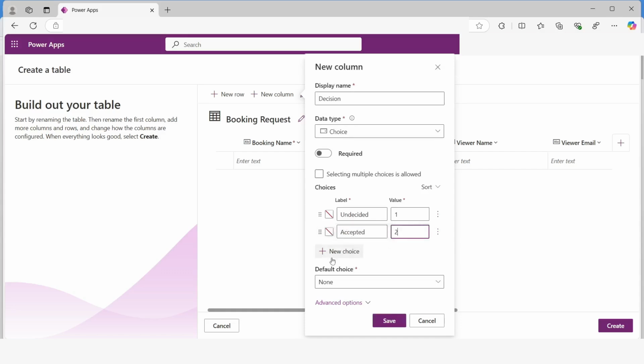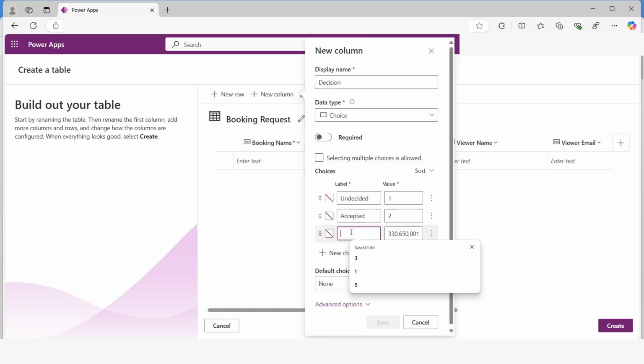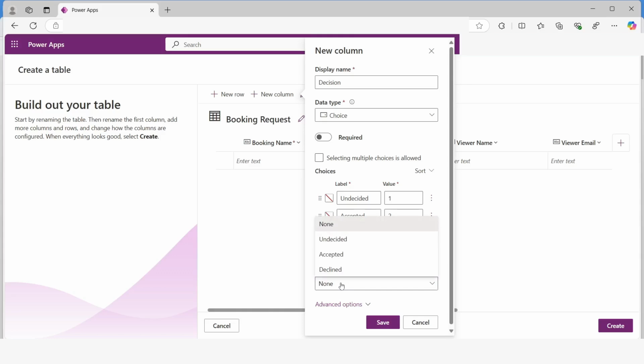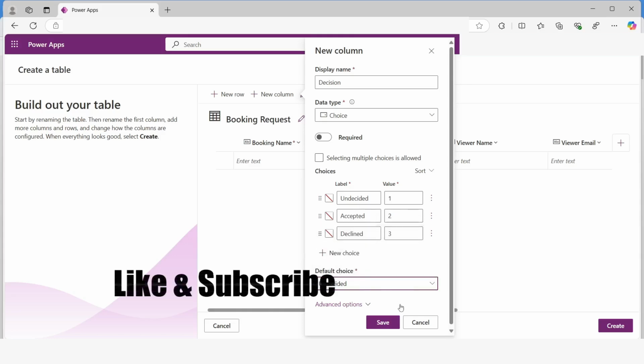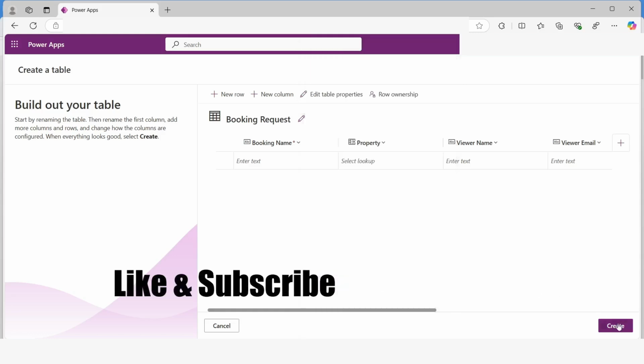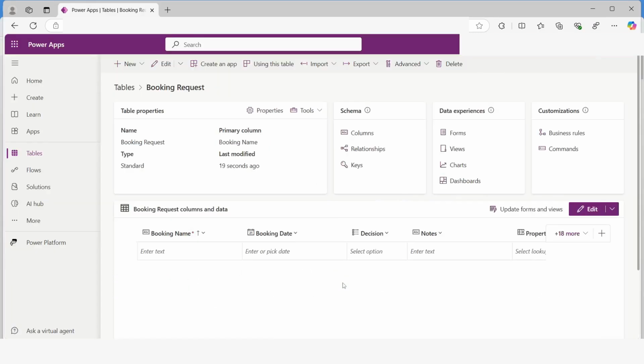Value is going to be 2, and then it is going to be declined. Value is going to be 3. And here we will choose the undecided as default value and click on save and then click on create. Booking request table has been created.